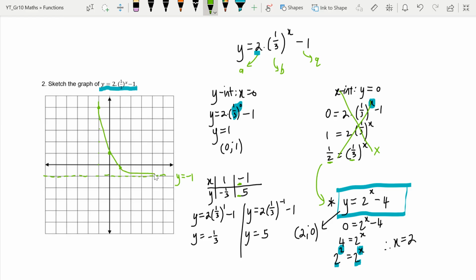It goes towards the asymptote but never cuts it, and there's our exponential curve. All right, so I wanted to do this example with you just to show you that sometimes you won't be able to find your x-intercept, sometimes you will, so always go check for it. Don't feel, when you're trying to find the x-intercept and you get stuck like we did over there, that you now start panicking and thinking you're doing something wrong. There's nothing wrong with you.